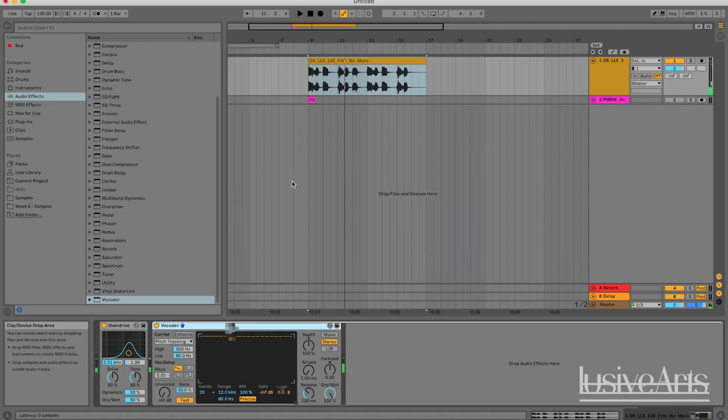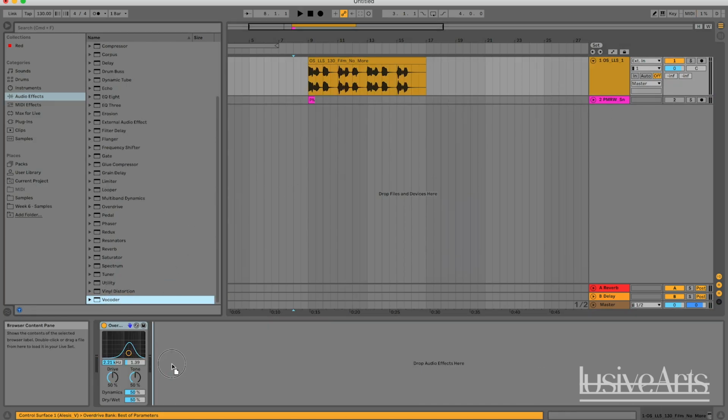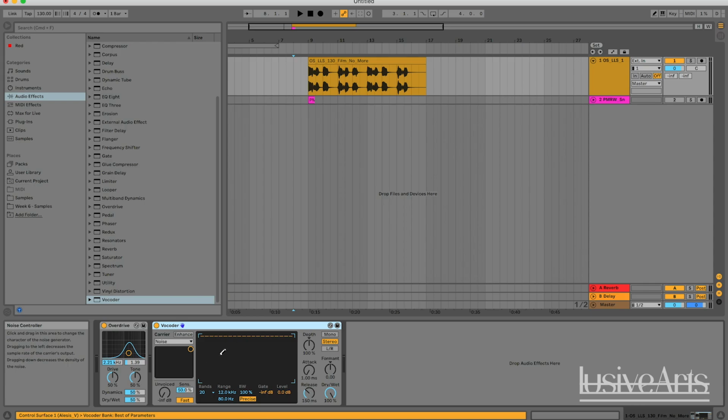And then let's say I want to get crazy with it, and I'll throw a vocoder on. So I haven't introduced you guys to the vocoder. It's a little bit of a specific audio effect, especially if you want to get those Daft Punk style robotic vocals, you can use the vocoder to get that.